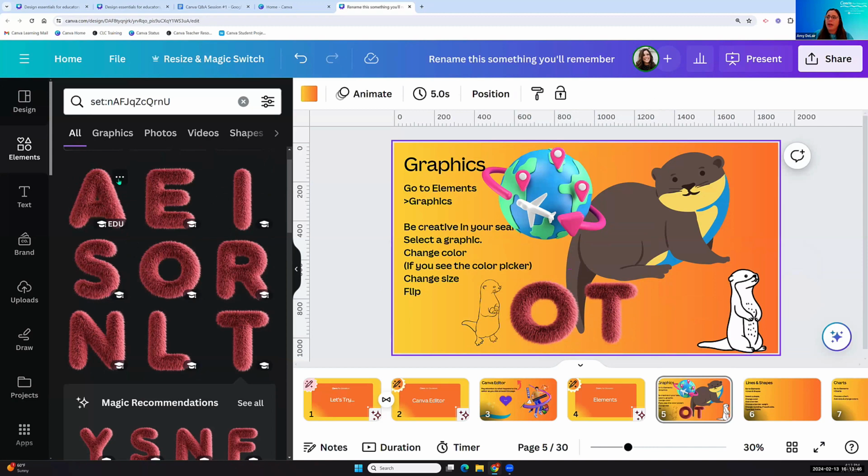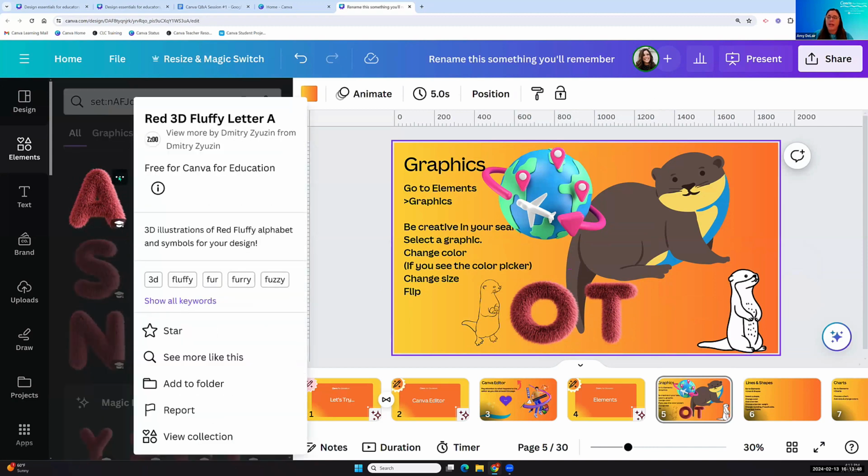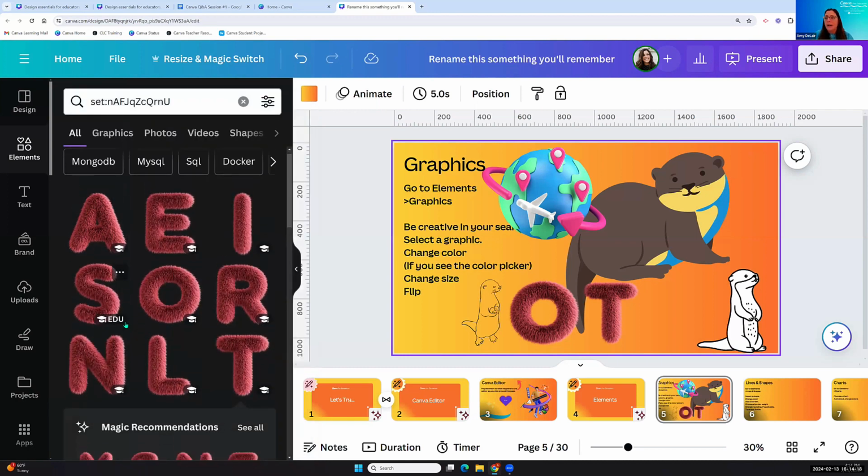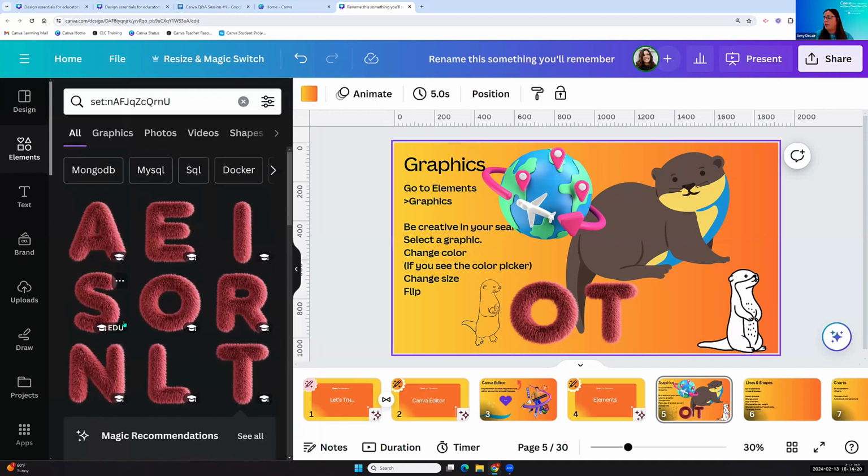Other thing I just want to point out is, again, when you hover over the top right of any element, at the very bottom, you're going to see the option to report this. Canva takes this very seriously. So if you ever see anything that you feel is inappropriate, please hover over the top right, come down to the bottom and select report. It will ask, I think it's only 2 or 3 quick questions. And then our product team reviews everything that was reported on a weekly basis. So I just wanted to point that out to you all.